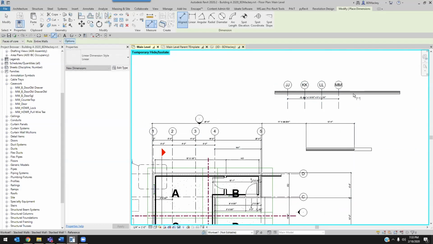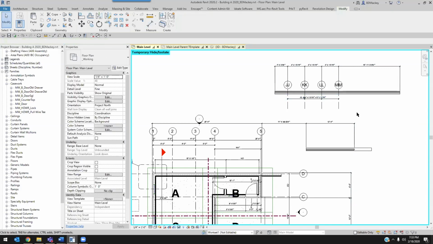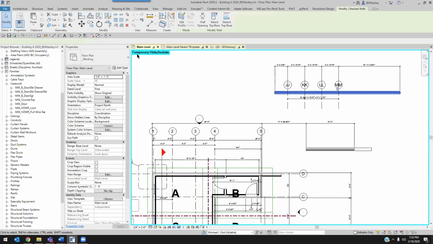Oh, that's my stacked wall. I got to tab select. Do a tab select because it's a stacked wall. Place it. I just dimensioned every single grid. So if you have more than 9 grids, it's fewer clicks to do that. Draw the wall, do it. When you're done, delete the wall. Delete. And your dimensions stay.